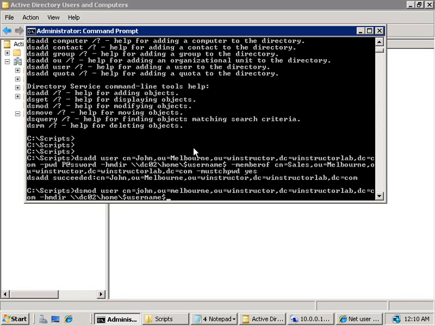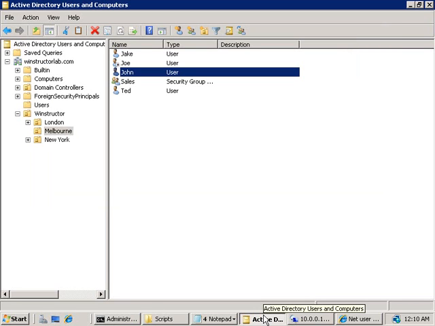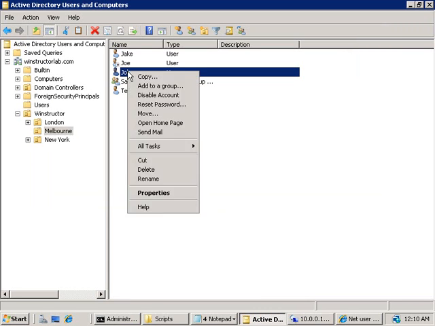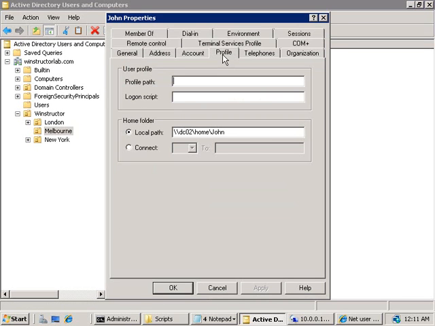And then we'll add in the home directory parameter, and we're going to change that to DCO2/home/$username$. All right, so what we've really done here is to modify John's user account with exactly the same settings that we created it with. So in effect, nothing's really changed here. But let's hit enter and we'll see what happens.